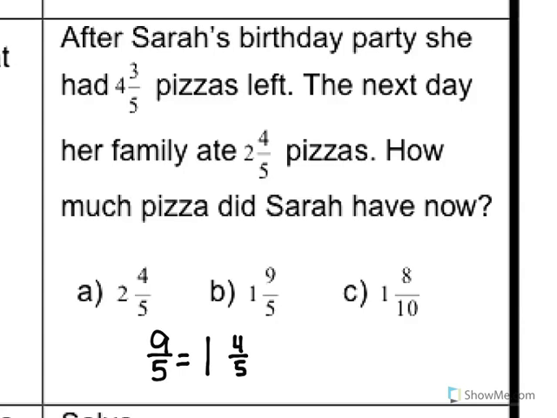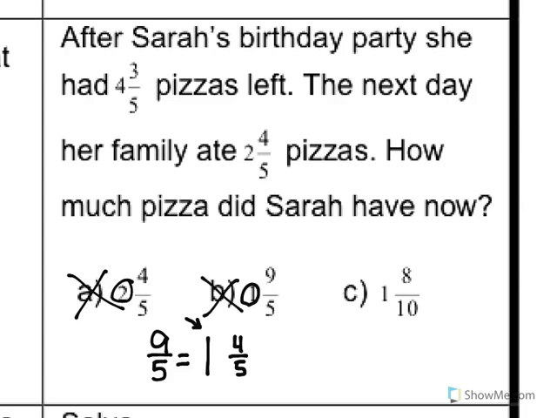You'll notice that's not an answer choice. So that means one of the answer choices up there is probably equivalent to 1 4/5. So let's take a look. A has 2 wholes and 4/5. Well, 2 wholes cannot be equal to 1 whole, so we know that one's not right. If we look at answer choice B, it has 1 9/5. Well, we already know that can't be the answer choice because that's not a true mixed number. It has a whole number and an improper fraction. But the other reason is that the 9/5 is not equal to our 4/5, even though there is 1 whole here. So B can't be correct.